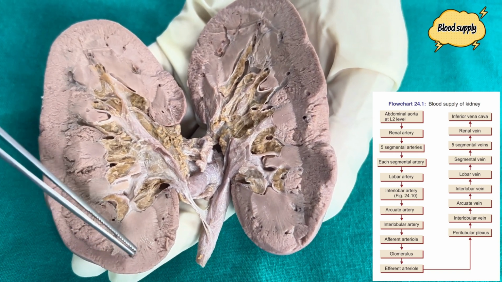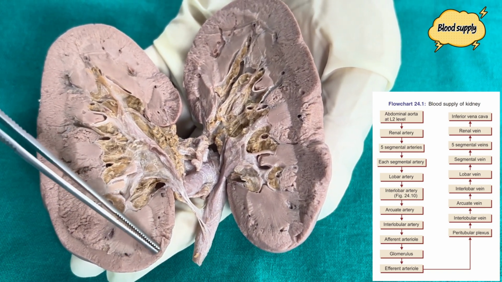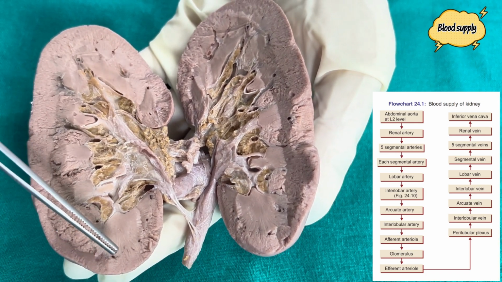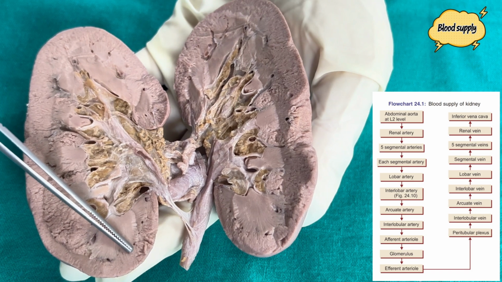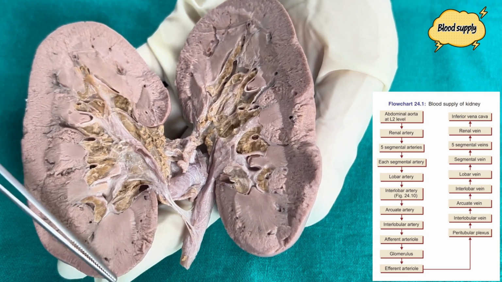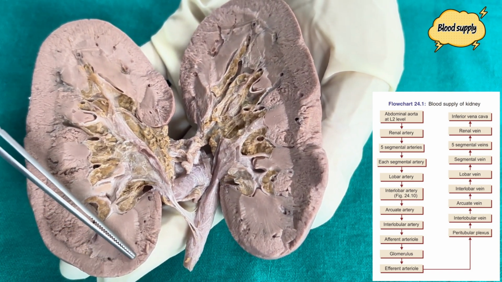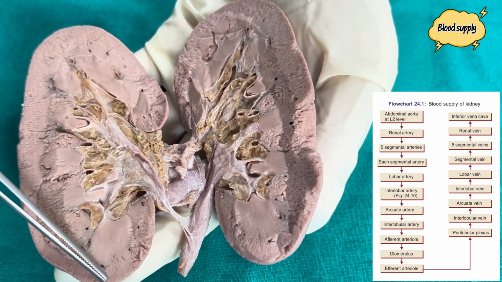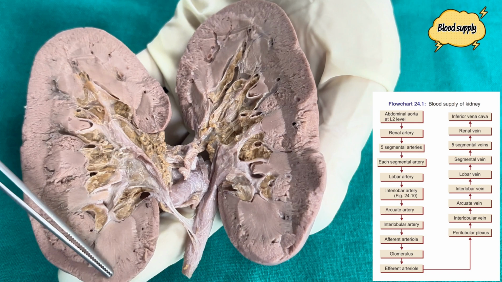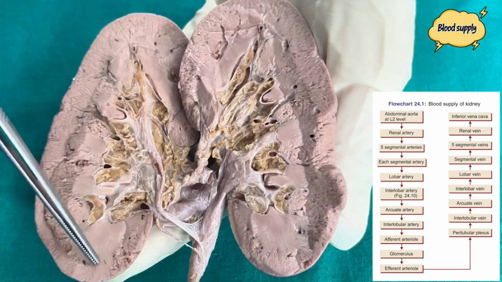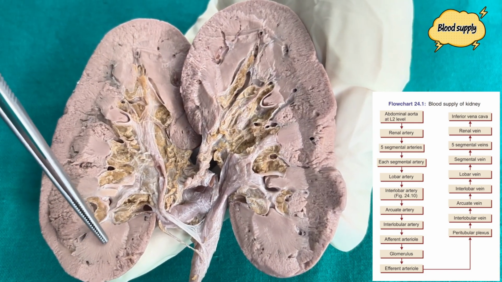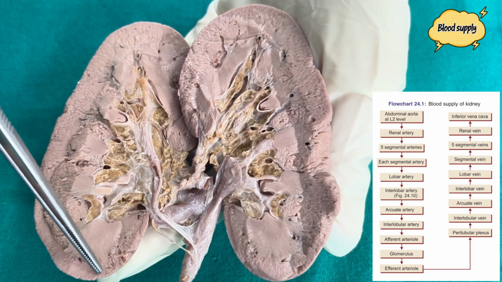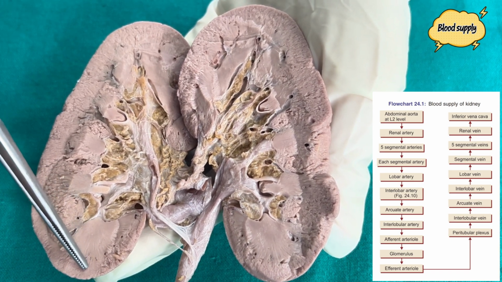Now it forms the arcuate artery, which runs at the base of the pyramid and forms the arc-shaped arcuate artery. From the arcuate artery, they give off the interlobular arteries. So many interlobular arteries are given, and then they form afferent arterioles. They go inside the glomerulus, filter it, and come out as efferent arterioles. Now they form the peritubular plexus. This peritubular plexus is formed around the loop of Henle, and then it comes out as the interlobular vein. From there, it follows the same pattern as the artery.